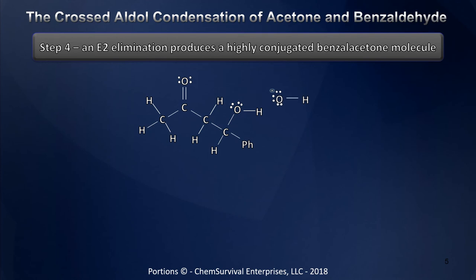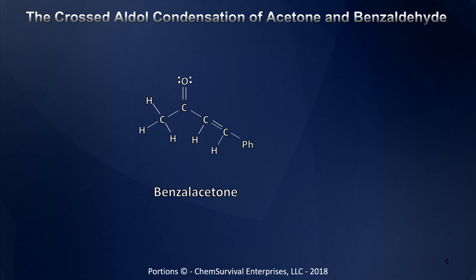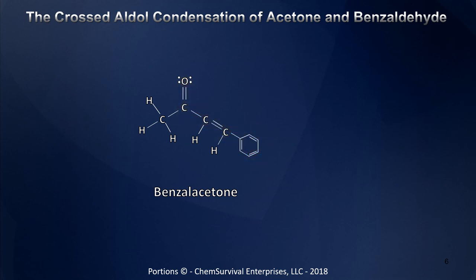There's an additional step that produces a very stable compound and ensures a very high quantitative yield. In this extra step, our hydroxide once again acts as a catalyst, setting off an E2 reaction. The product of this E2 reaction has a new double bond in a very advantageous location. If you look closely, you'll notice that double bond is tying the carbonyl of what was once our acetone molecule to the aromatic ring of the benzaldehyde. The resonance contributors of this compound add up to a hybrid with a high degree of conjugation through a very large region of the molecule. Extended conjugation in organic compounds tends to lend them great stability, and this is no exception.